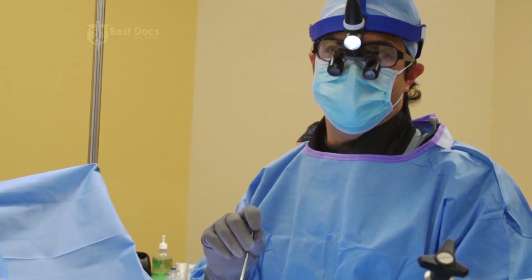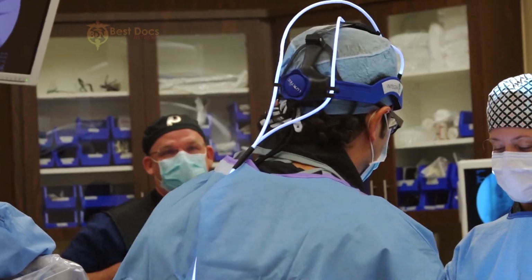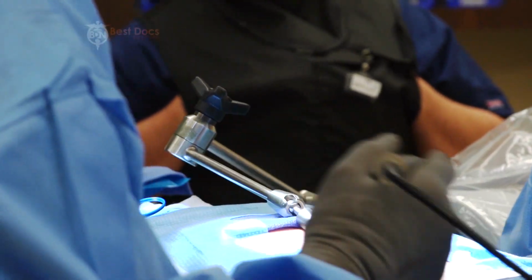And a lot of times patients really experience very little pain. I'd had surgeries before. So the day of my surgery, it was only supposed to be about an hour and a half long, so I wasn't really nervous, but I was excited to have it over. And so when I woke up, that's the first thing they asked me if I had neck pain, and I had no neck pain. So after 10 years of neck pain, I'm finally able to go back to a normal life because of Dr. Rimlawi.